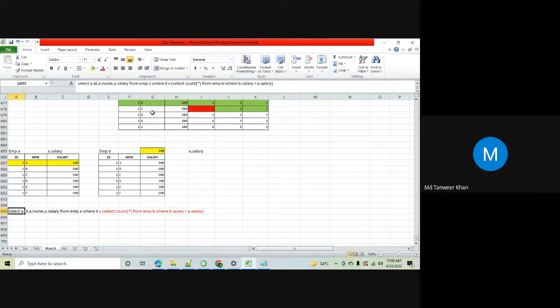Now in your query, you are telling that B dot salary should be greater than A dot salary. What is this B dot salary? This is the employee B table, so this salary is your B dot salary.